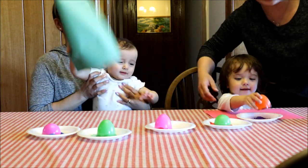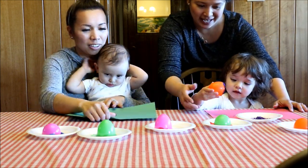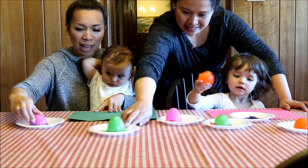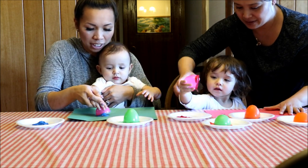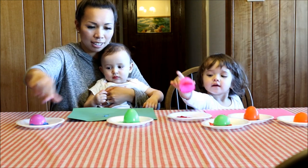And then we have different color paint. We have purple, pink, red, yep, that's right. And then they just push down and make the Easter egg prints. Okay, Bella, ready, honey? Push. Good girl. Wow, very nice. Another one.